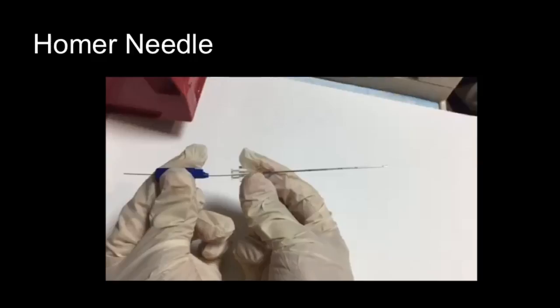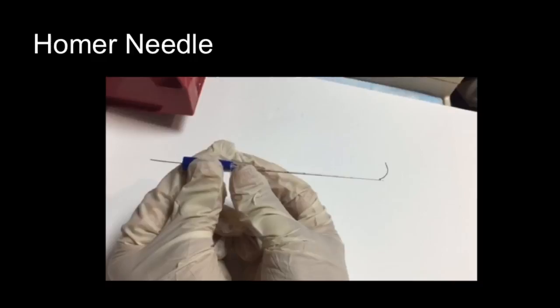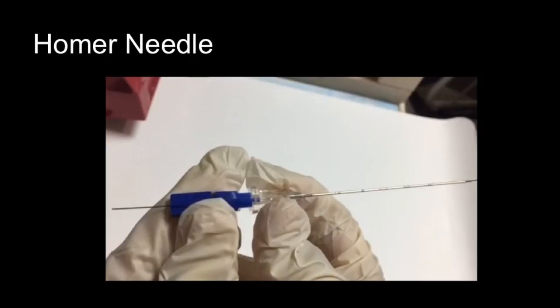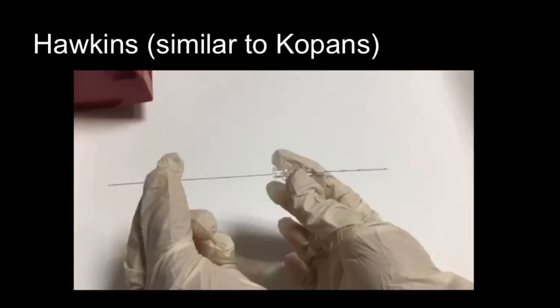The following is a video of the Homer needle wire apparatus. Before starting, the blue portion attached to the wire is already pulled back outside of the clear plastic hub, so no portion of the wire is at the needle tip — though the wire remains within the needle as you hold the clear hub and advance the needle into the breast. Once in good position, advance the blue portion into the clear hub. You will see the J hook emerging from the distal end of the needle, and a small blue notch fits into a notch within the hub, confirming the wire is locked in place.